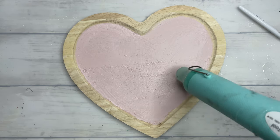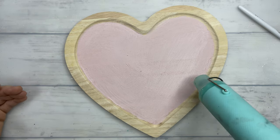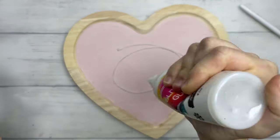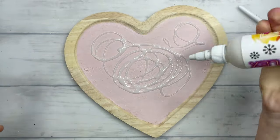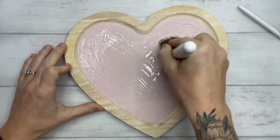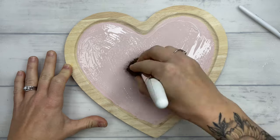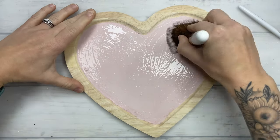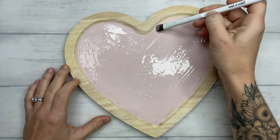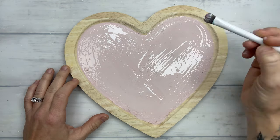After I had painted the center, I just went in with my heat gun on low heat setting and dried that up so we can get ready for our glitter. We'll be using the Colorflex glitter glue to apply our glitter. I'm going to put some of this on the board and use two different kinds of makeup brushes to spread this glitter out nice and even. I actually got a little bit too much glue in there and ended up having to wipe some of that off, because you don't want it to be so thick that your glitter pulls in certain areas or you can see clumps from over saturation in some spots.